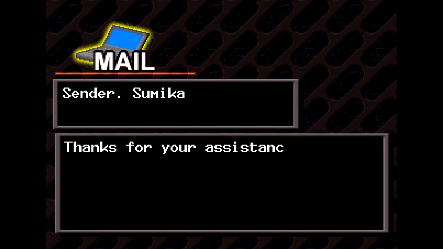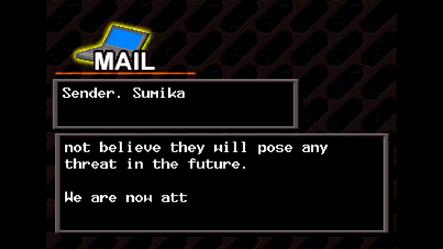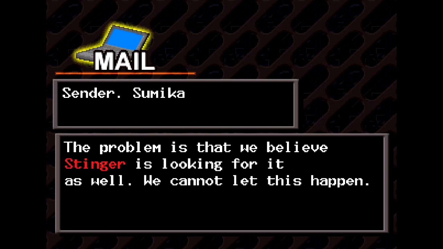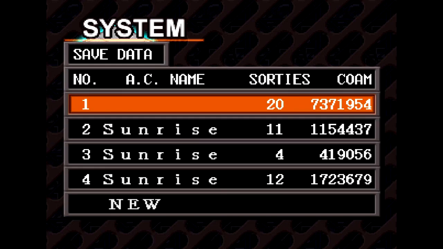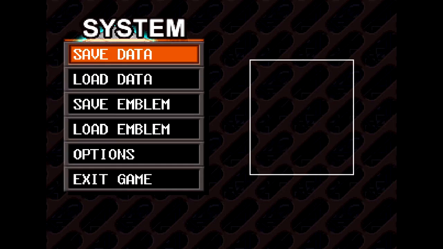Always check your mail. Oh yeah, Stinger escaped with the prototype Phantasma, so we'd better deal with that. And we'll probably be doing that. But not right now. We are going to be saving for now. With our ridiculous amount of cash.